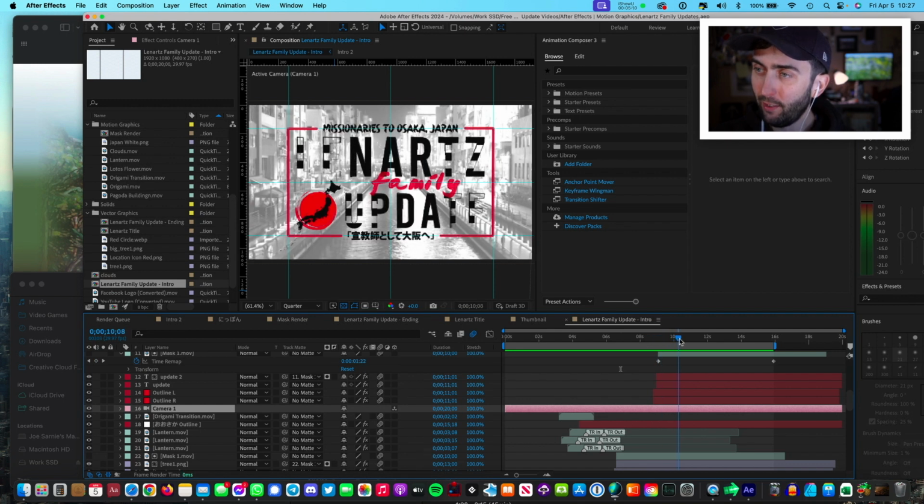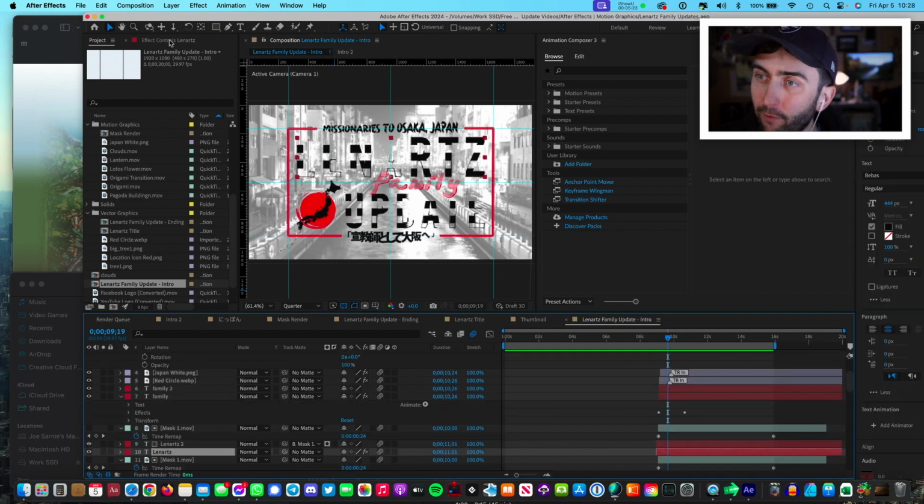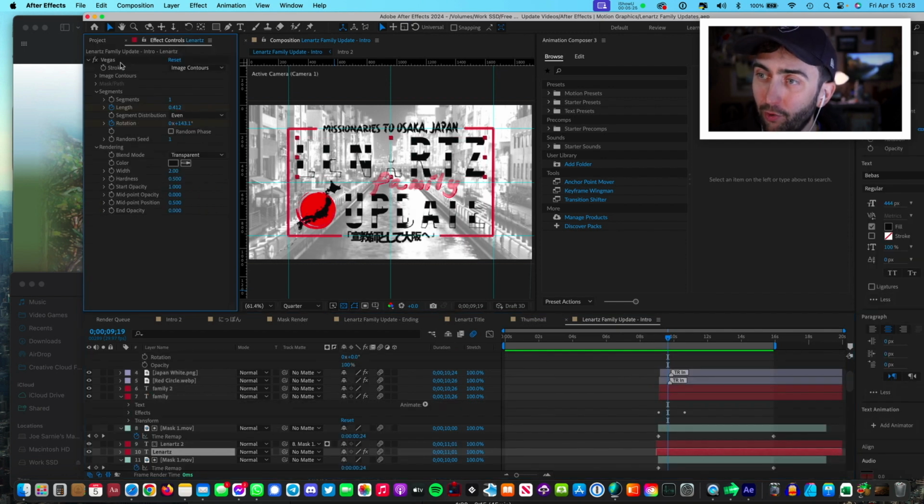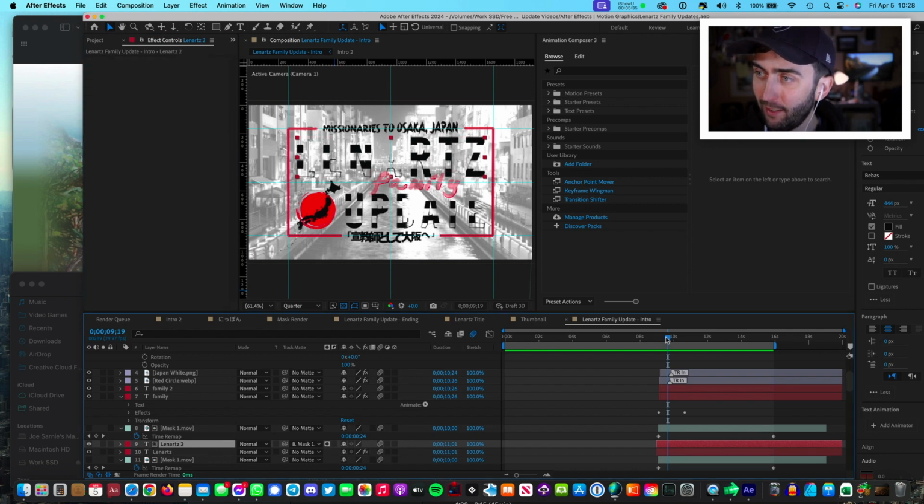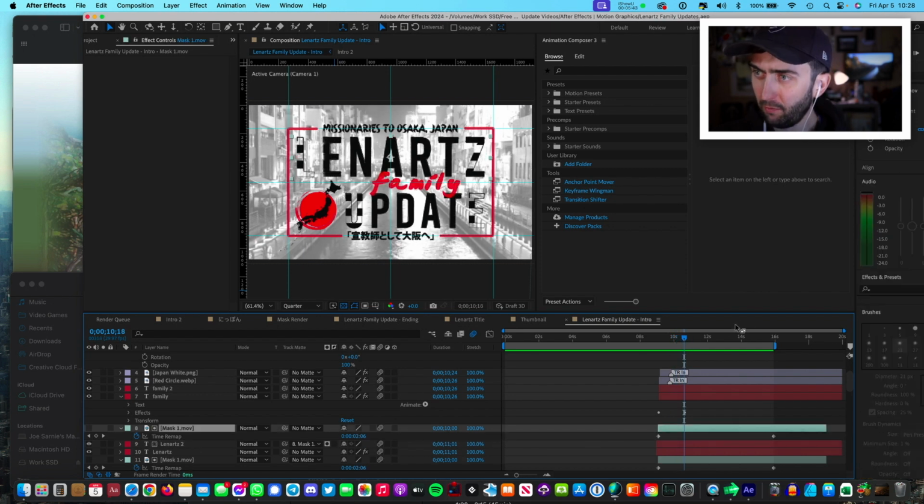And here again, I use that Vegas outline feature. The effect for that is Vegas, and you can control the length of the lines, the rotation, how much it rotates. And I actually have another layer that goes on top of that, and that fades in as well with a mask. So you see how the black lines kind of come in over the font? Well, that's an actual mask.